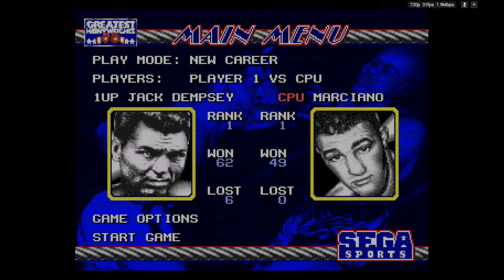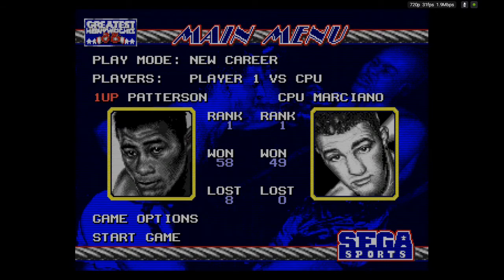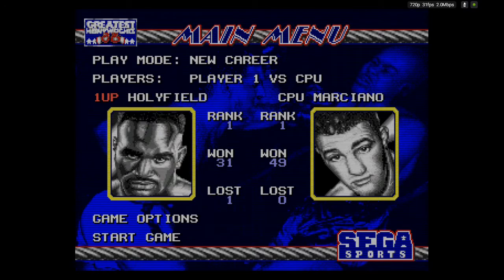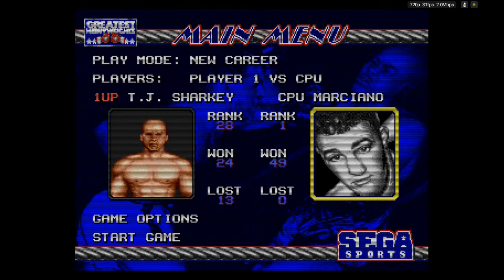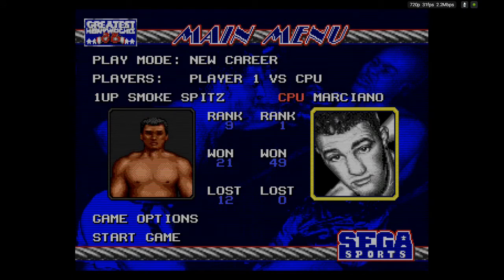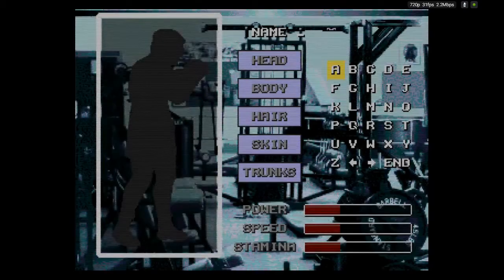So, Greatest Heavyweights Boxing is a sequel to Evander Holyfield's Real Deal Boxing, also for the Sega Genesis. And if you played that game, you'll be in familiar territory here. But if you haven't, you've got a couple of options here. You've got exhibition mode where you can just pick two boxers, and you've got a lot of classic greats. You've got Muhammad Ali, Joe Louis, Jack Dempsey, a bunch of others. Holyfield, of course, he's still licensed on it.